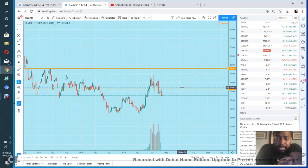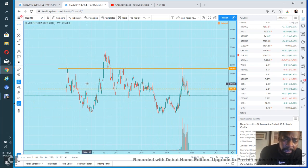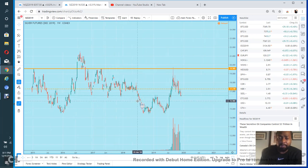We've broken through the 17 and 18 barriers, but I do see silver as an overall buy, and so we're just looking at how it plays itself out to the downside for a small pullback. But overall, we're in a good buyer's motion at this point, I feel. But there is a concern, and it is how we approach this 17.00 and some mark. Do we start to slow down at that point, or are we coming in pretty strong? Because if we do, we don't want to get all the way down to the $14 mark. It's kind of weird, but I look at a more strong bullish side here.